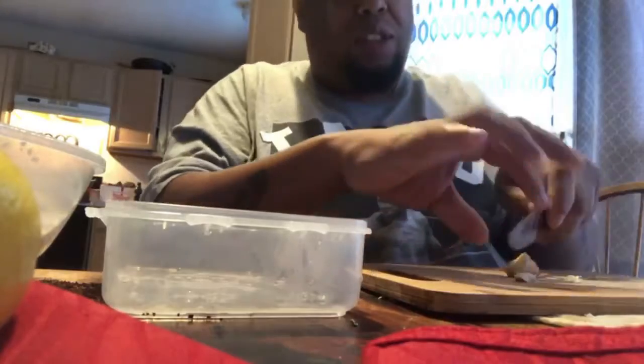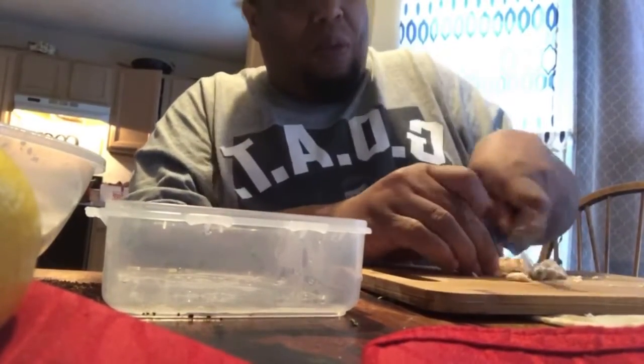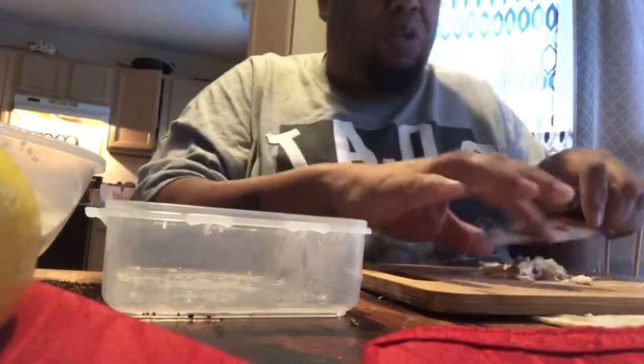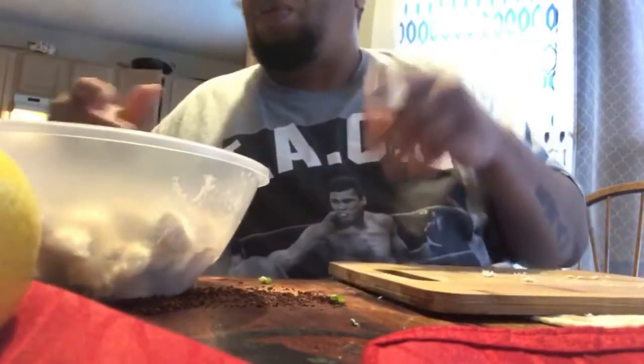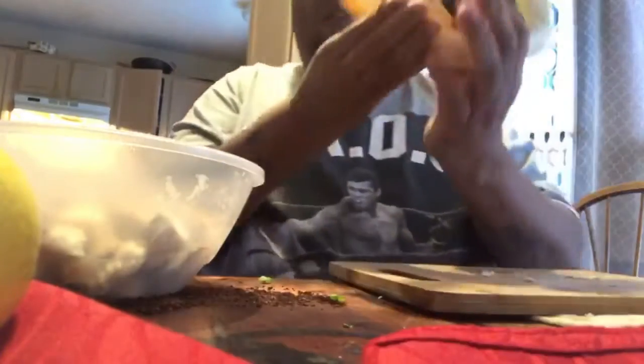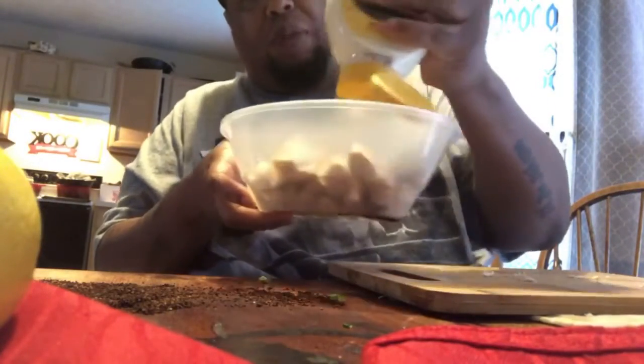I already got this chicken seasoned with salt and pepper. Add a little more salt and pepper too. Our dressing we're gonna put on top of it. So now that we got all the chicken cut up, we got the mayonnaise. We got the mustard. Take some of that Duke's. Just throw it on top. I had a spoon. There we go.